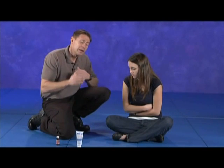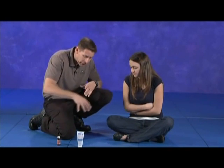So in this case, we don't know what she's taken. We can try to find out where she's eaten and contact that organization. We're going to seek medical attention. If I can take any pills that she may be taking, any kind of medication, I'm going to take them or give them to the medical personnel when we seek medical attention.